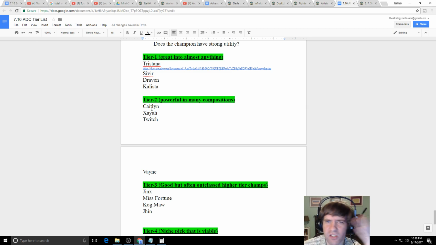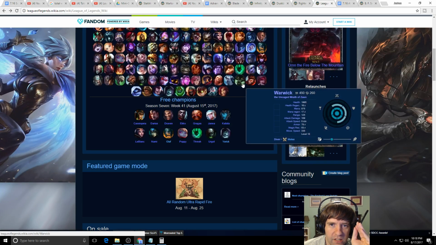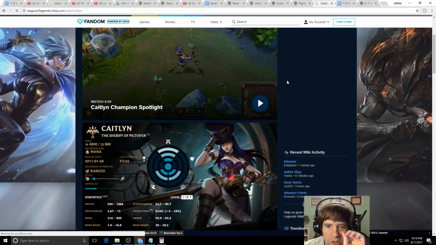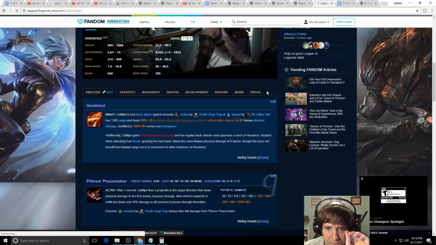Okay, so Caitlyn, I talked about Caitlyn up above. I'm not going to go too much into her. Everyone kind of knows how Caitlyn works. The big thing that you need to understand about Caitlyn is it's all about the traps. I see so many Caitlyns, even in Platinum, that do not utilize her traps correctly. Caitlyn is all about the traps. If you can't use these traps, don't play Caitlyn.